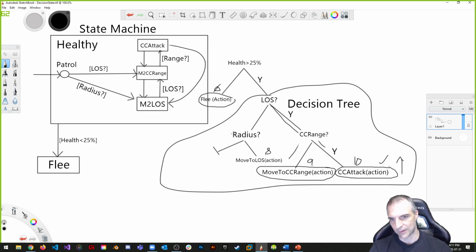It would kick me out of this. I would not be able to do this action at all. And suddenly this would be a 10, and this whole thing would be a 0. I would not want to do this. From a utility perspective, this whole tree would be a 0, because this is the most important action if I went below 25% health. I want to get away, right?